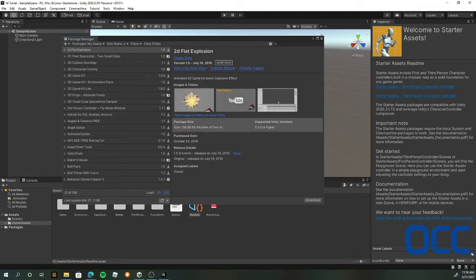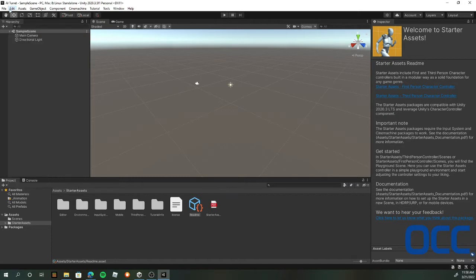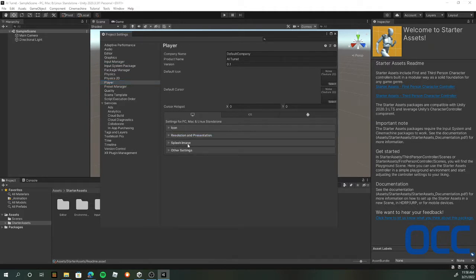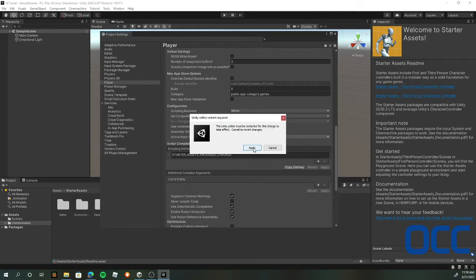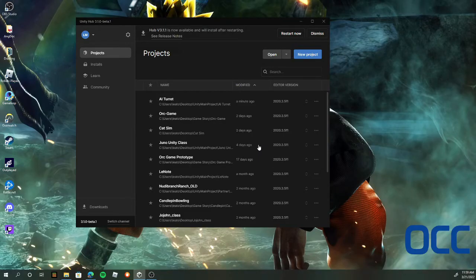Once your project loads back up, I'm going to show you how you can make sure that both the old and the new inputs are working. You go to Edit and go down to Project Settings. Go to Player right here, and in these drop down menus you want to go to the very last one that says Other Settings right here, Active Input Handling. It's set right now to the new. You can set it back to the old, or the best solution would be to set it to both. At that point you hit apply. It may restart your Unity system one more time. And it did.